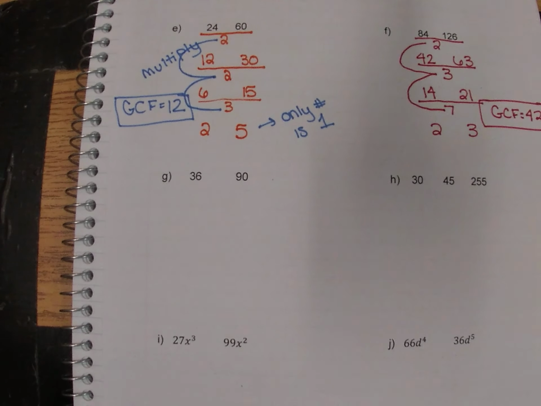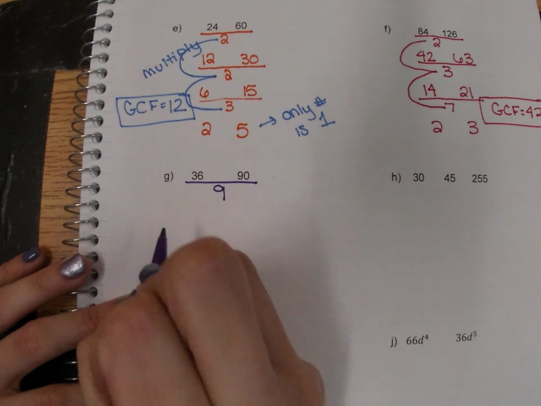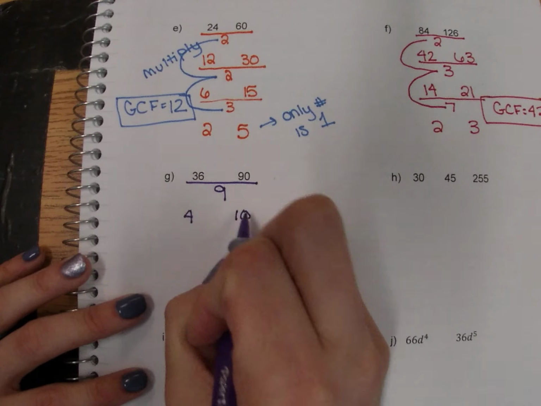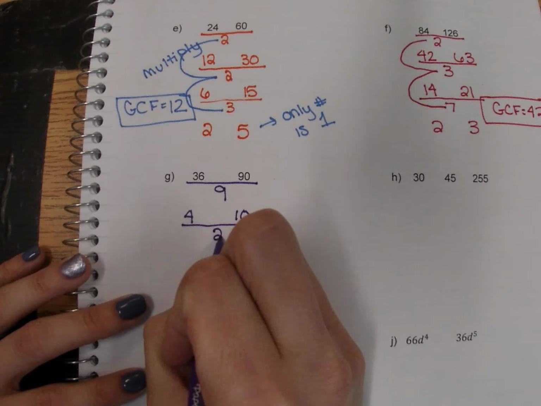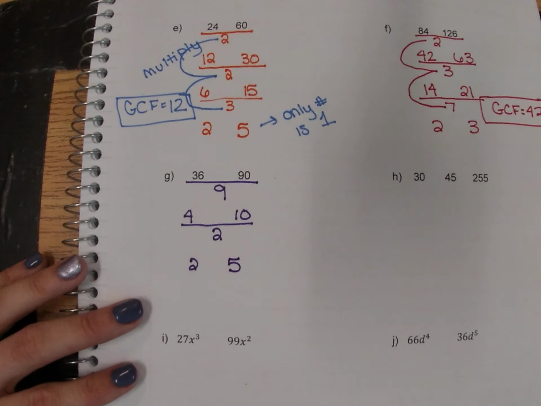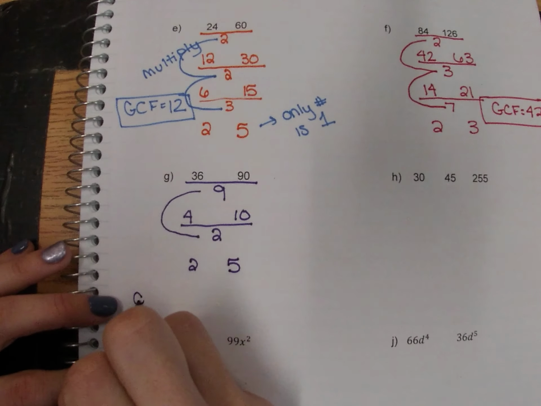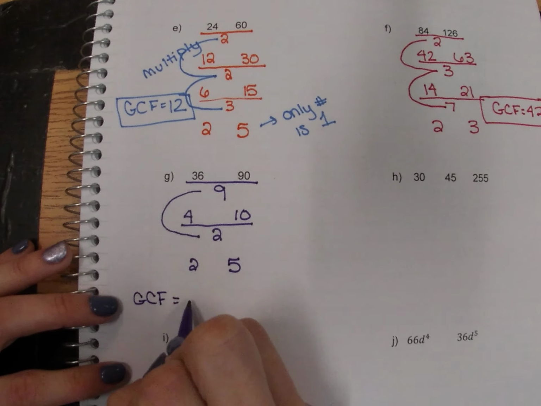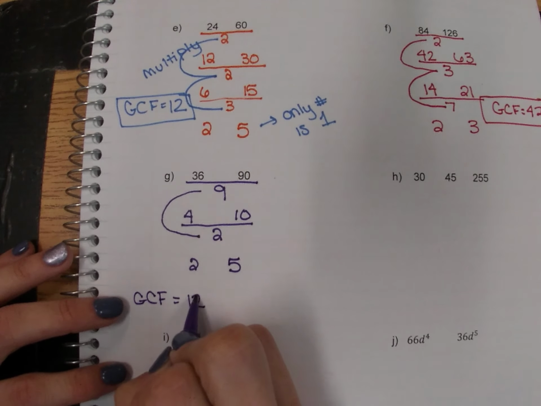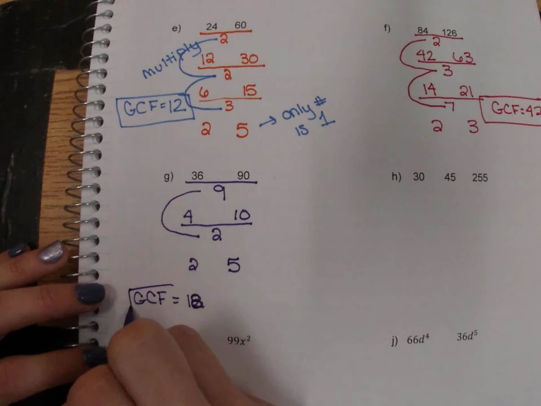36 and 90. So look at this. Maybe you see a number that's larger to start with. So now maybe if you look at this, maybe you see 9 right away. And so you say 4 and 10. And then you pick a 2. Okay, the larger number that you see, obviously the less amount of work it is. But it's not that much additional work to write another row. Oops, that is an 18. 9 times 2 is 18, so our GCF here is 18.